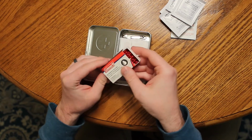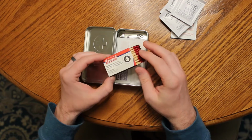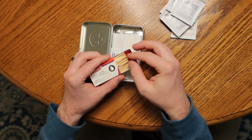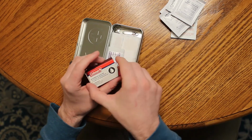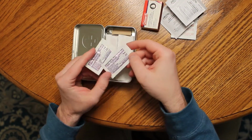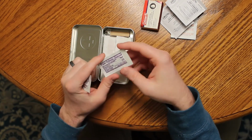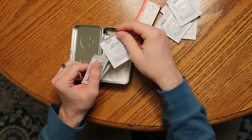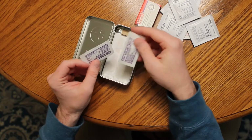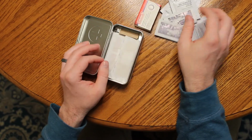Waterproof matches. That's cool. Wooden matches, a little box of them with the wax on the tip to make them waterproof. Those are always useful. Good amount in there too. That's nice. What else do we have? Oh, nice. A couple of little packages of antibiotic here. That's really cool. I wish there was more of this, less of the other stuff, for survival. That's just my initial thought, but any antibiotic is definitely something useful to have.